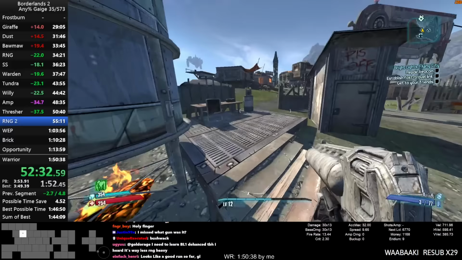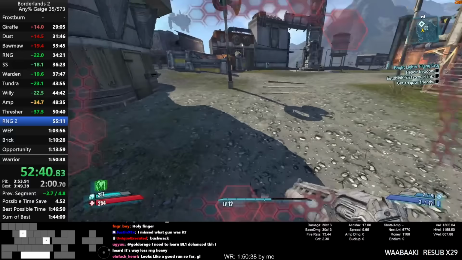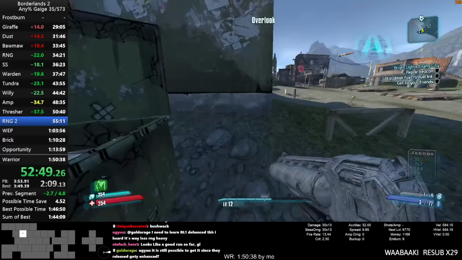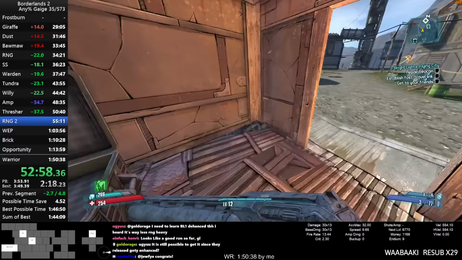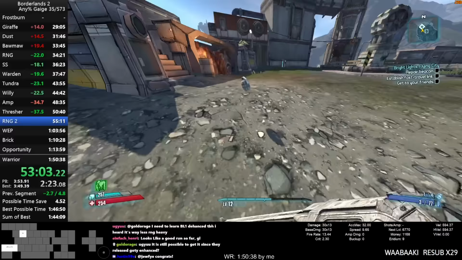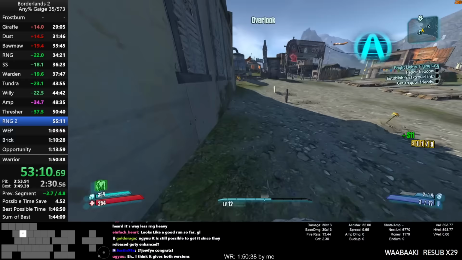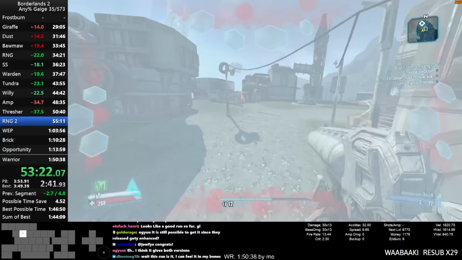Pretty sure it was level 15, which is decent. Best grip, which is very nice. Core grip, Jacob stock is just the best for this, for any percent. Okay, this is a pretty good run then. So far. This has potential.